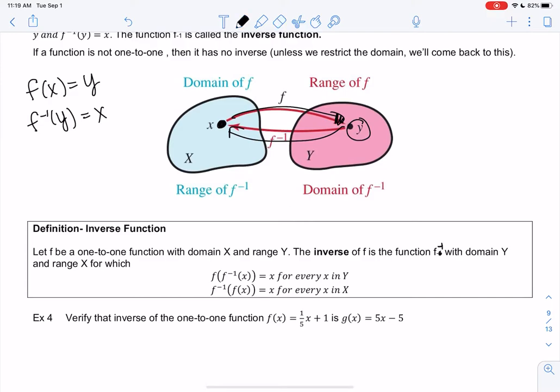They undo each other. If I plug them into each other, we just go back to x. Notice in this visual above, I go to y and then come back and end up right where I started. If we do composites, f of f inverse equals x, and f inverse of f equals x. Let's check that out with an example. This is a good way to check if two things are inverses.